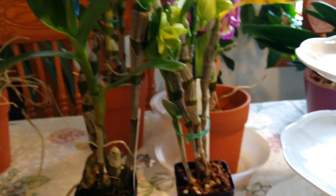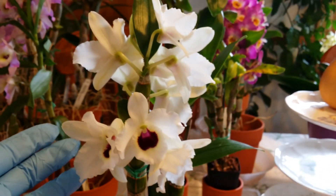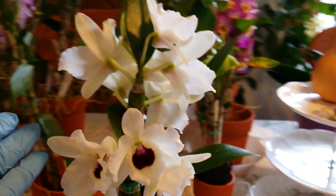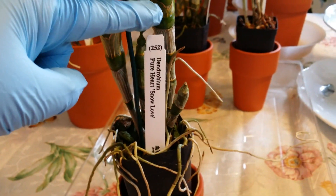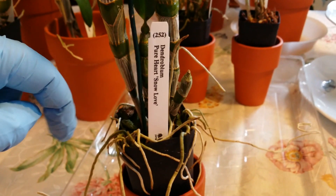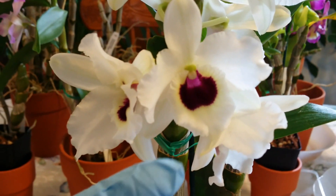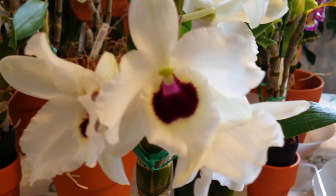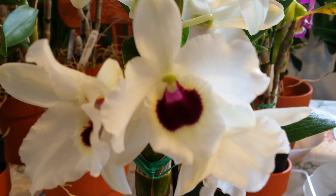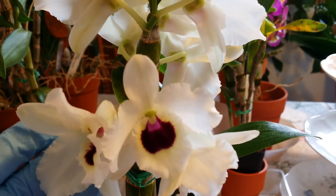This is the first of the medium size. This is a replacement of the one I originally ordered — it was also a white and dark throat — and he replaced it with this beauty. I did not see this picture on the website, so this is new. This is Dendrobium Pure Heart. The name is even beautiful. It's pure white and the center is a maroon color, with a light burgundy center. Oh my goodness, and it's so velvety in there — beautiful!